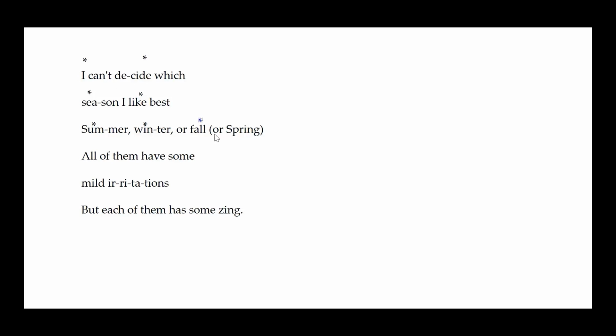So what about "or spring"? "Fall or spring" doesn't sound right, so "or spring" is going to be my important syllable. All of them have some mild irritations. So the word irritations, you just say it a couple of times, it stops making any sense, right? Irritations. It feels like the "tay" of irritations is where that accent comes. But each of them has some zing.